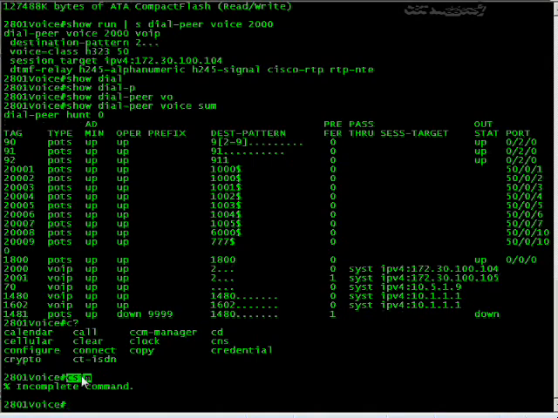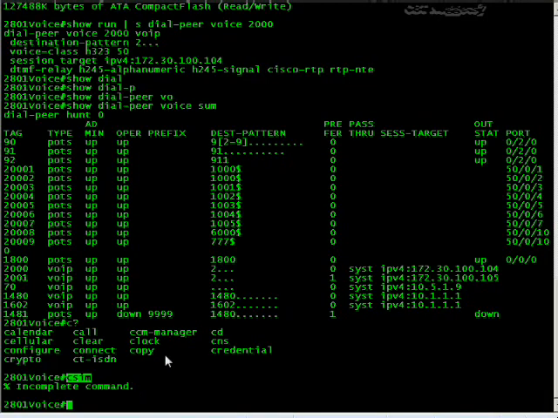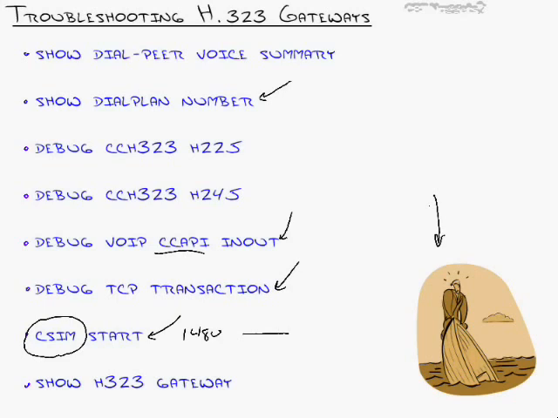this stands for call simulate. I want to simulate a call to, and you can type in csim start, and we'll do 1480, blah blah blah. And what it will do is simulate an actual call. Like if you've got a phone attached, it will ring. It's pretty cool. The reason they hide it, if you search on Cisco's website, is they say this command has been known to crash routers. Gulp. I can say I've never seen it crash a router, but they say it on Cisco's website, and they're still obviously hiding it in the iOS context-sensitive help. So I'll say use that one at your own risk, but that's what it does.